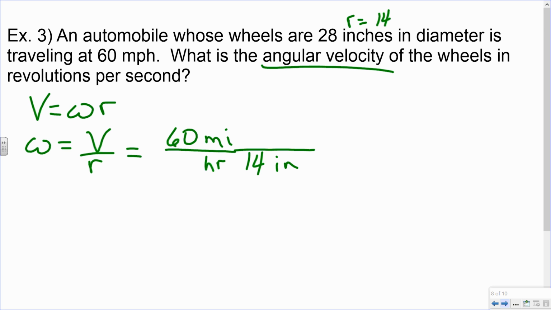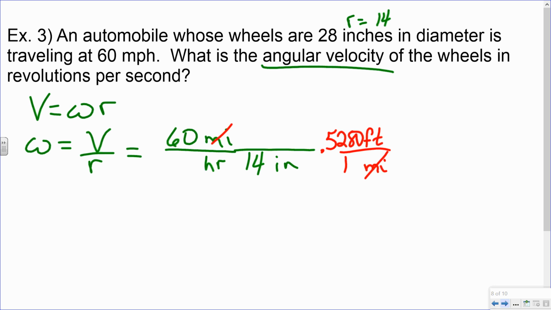I have miles and inches. I need a multiplier that will start to get rid of one of those. So Grace, give me one multiplier I could use to start to get rid of the miles or the inches. To get rid of the miles, you multiply by 5,180. Okay, what I would do is if I want to get rid of the miles, I'd put miles in the denominator, feet in the numerator, so I would multiply by 5280 feet over 1 mile. Now I have feet and inches.